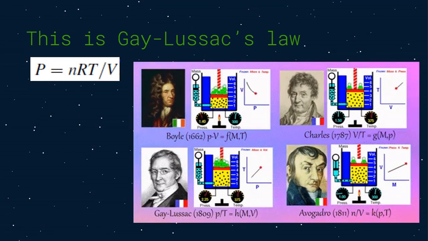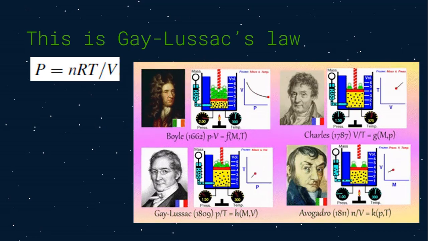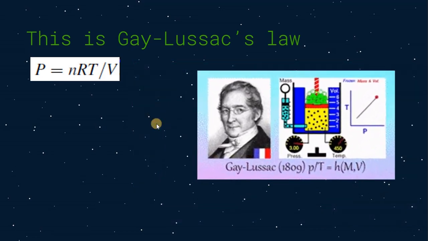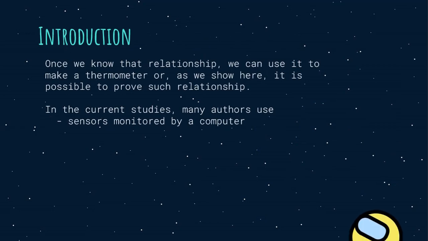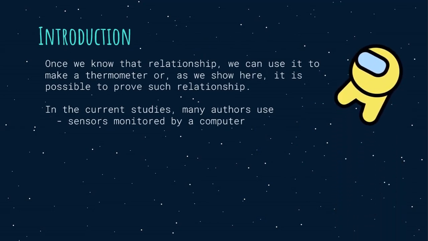If you can remember, there are those gas laws that we have studied maybe in our high school or elementary years, and one of these is Gay-Lussac's law. Let us look closely at this law. It says that pressure is directly related to temperature. So once we know this relationship, we can use it to make a thermometer, or as they have shown in this paper, it is possible to prove such a relationship.